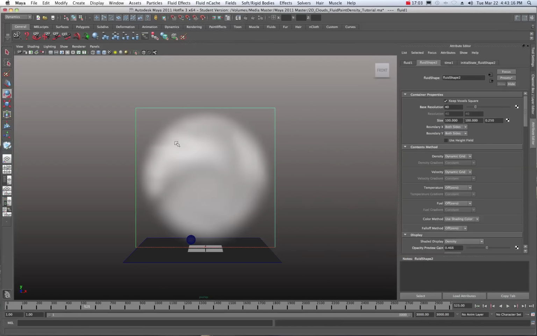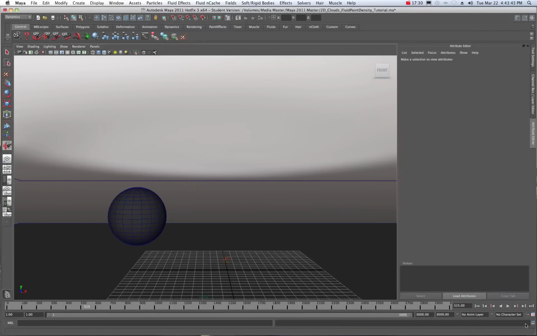So I'm going to go ahead and rotate this guy right around like that, and then bring it down. And you get the idea. From here on out, it's just a matter of trying to get your positioning right. There we go. Okay, so let's do a quick render and actually see what this looks like rendered.